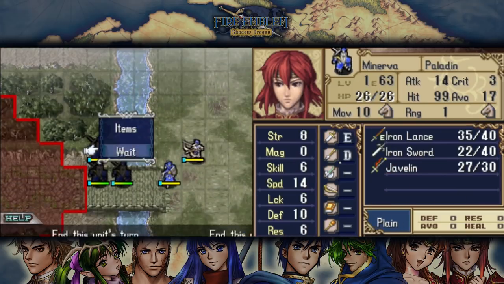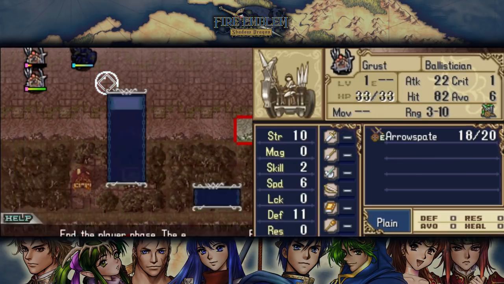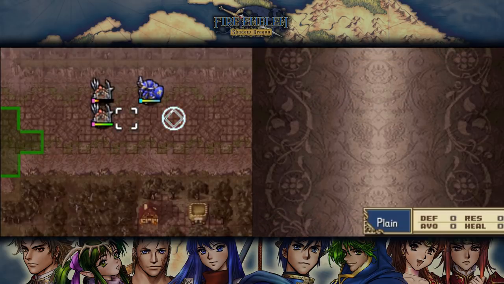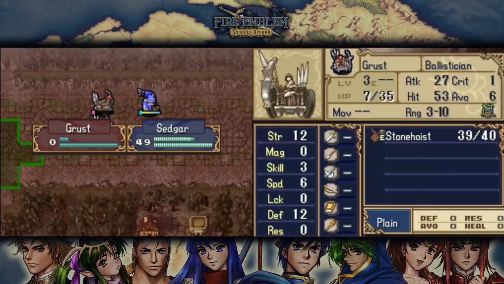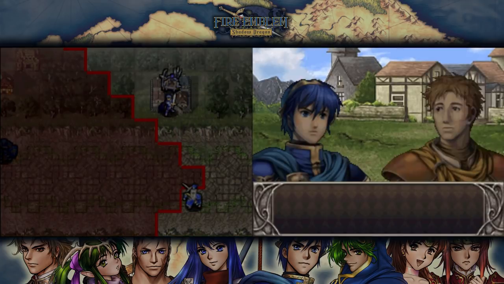No, I'm going to send all my paladins to kill the guys in the south. But I can't do that as long as the middle ones live, because the middle ones are going to pick me off. I see. So I'm just going to kill these guys with Setgar, and then I'm going to move my paladins down whenever it's safe. Literally target practice.